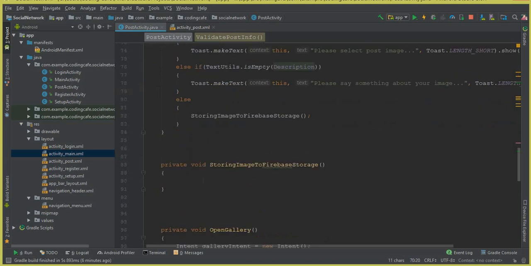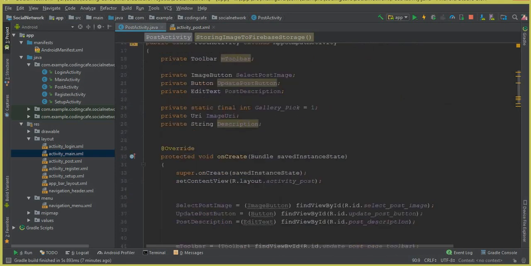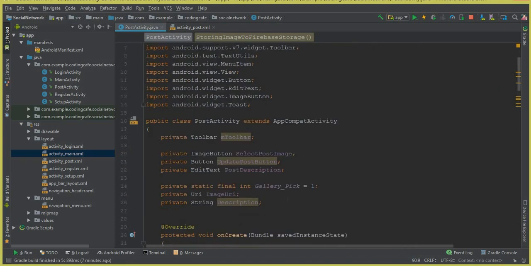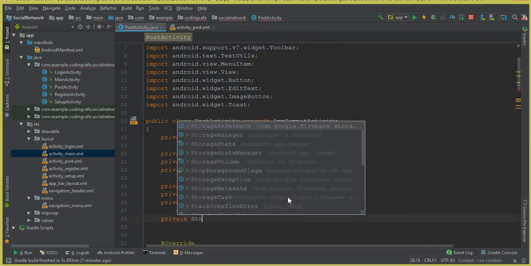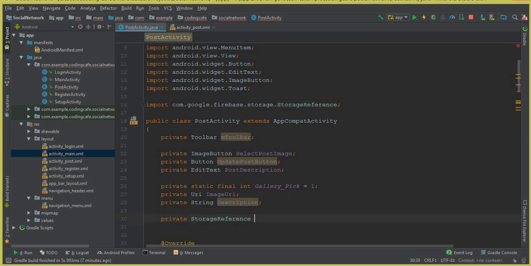And now inside this method, first of all we need a reference to our Firebase storage to store the images. So we will create here a reference. Let's create it. We can say here private StorageReference, and this will be our post images reference.